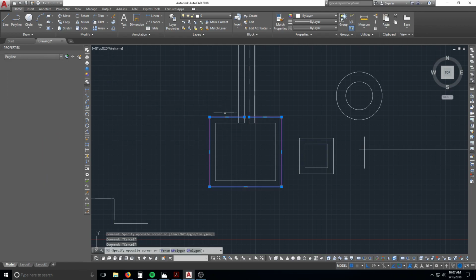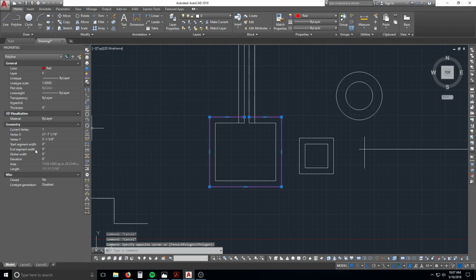So for instance, sometimes you guys might inherit a drawing and you might have something that you can't trim. You're like, why can I not trim this? Check the Z. A lot of times you'll have the vertex X, Y, and Z, or Zed, depending on where you're from.